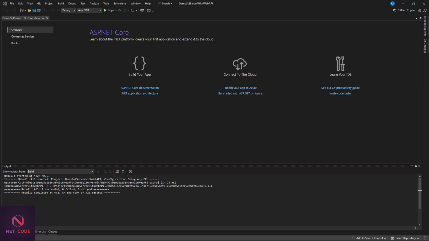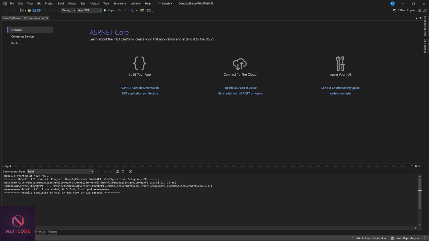You need it for data storage, for data management, that is by performing CRUD, create, read, update, and delete, and also it helps you in data retrieval, data analysis, and a lot more. So these are some of the reasons why you need to use SQL Server or a database in your application.